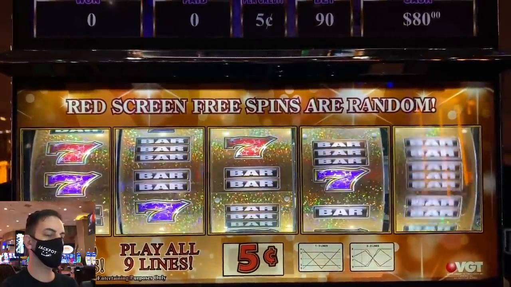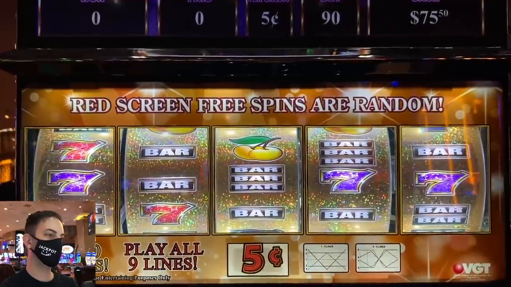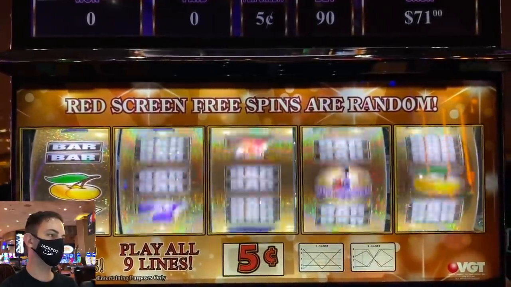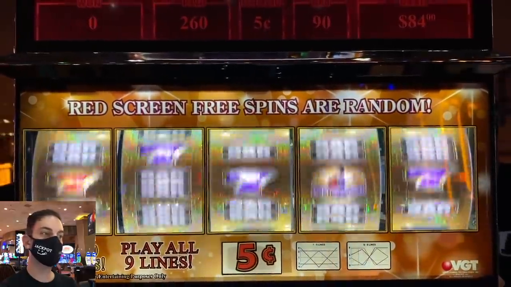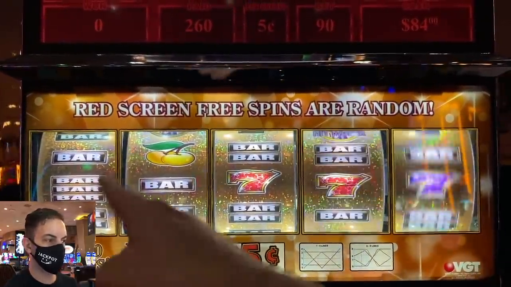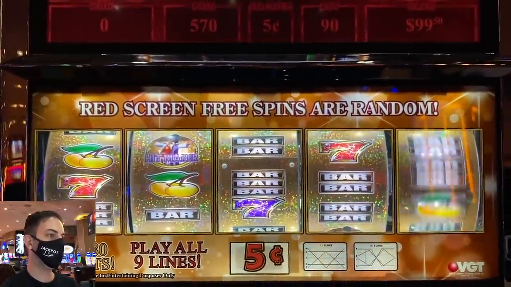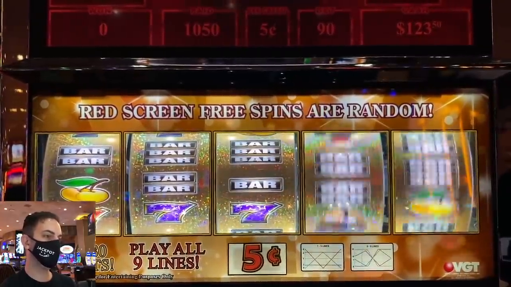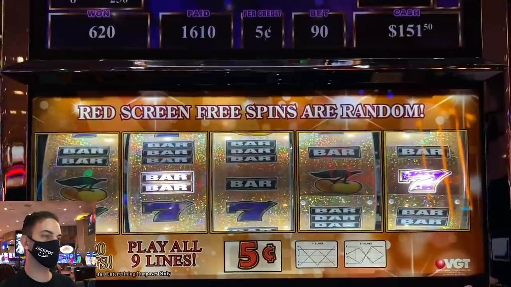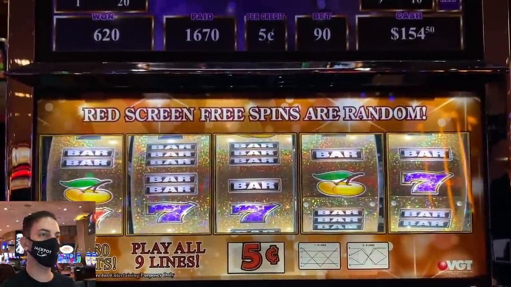Down to 80 bucks. Let's try a few more spins. Let's do three more. Here's one. And two. 260 nickels. See, three bars. 570. Oh, we got Hitmaker in there with the cherries. We're at $50. Keep going, baby. Bars all the way across. Oh, Nelly. Nice run. $80 hit.